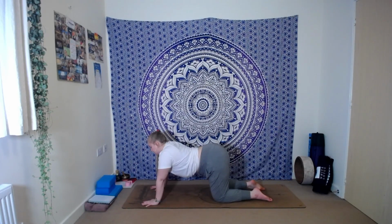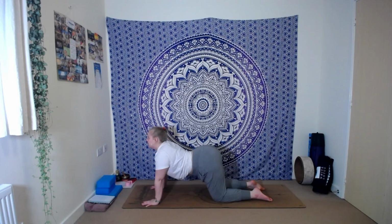And then see if you can find that moment where it starts to move towards your mid spine and your upper back. So as you start to squeeze the shoulder blades down and together, pulling the chest through as you lift up through the chest, lifting up through the gaze. Take an inhale. And as we exhale, slowly start to tuck the tailbone under.